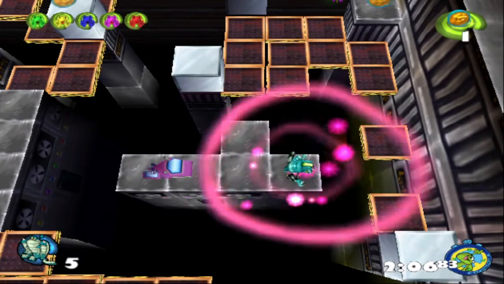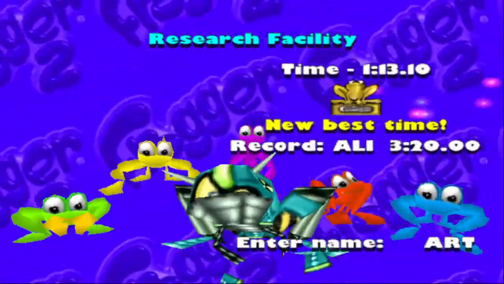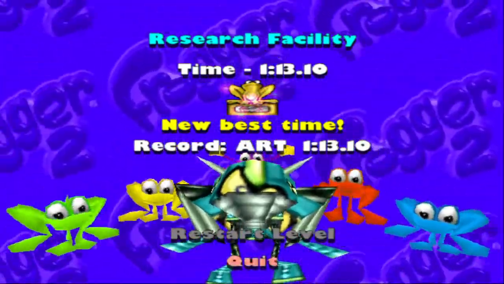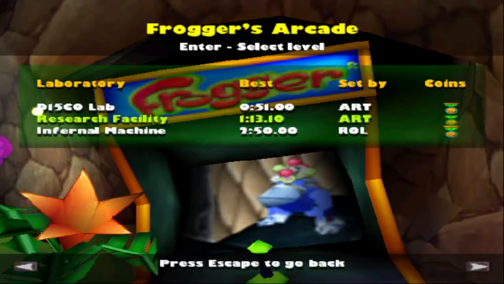There we go. That was basically a flawless research facility. I only got one coin. 1 minute, 13 seconds on the research facility. You can get a better time, I'm sure the TAS is a better time, but that... I'm very proud of that.